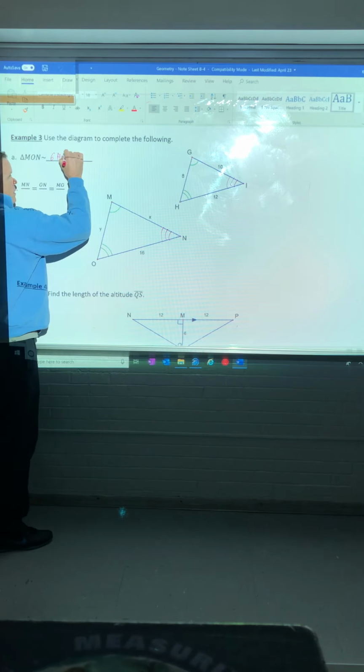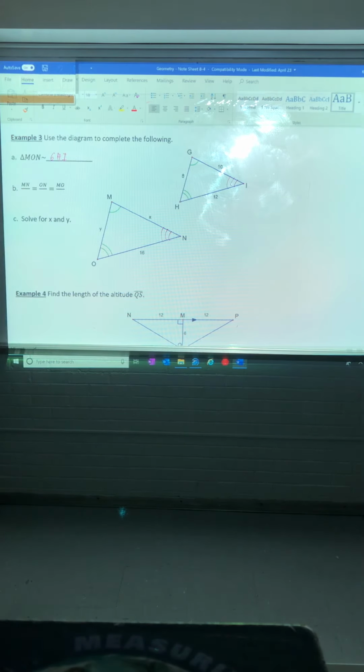I and the N are going to be congruent. And again, I can't stress enough how you really have to line everything up here. So MN, first and the last, is going to be in proportion to GI. ON is going to be in proportion to HI, and MO is going to be in proportion to GH. So that's a little bit on the proportionality statement right there.